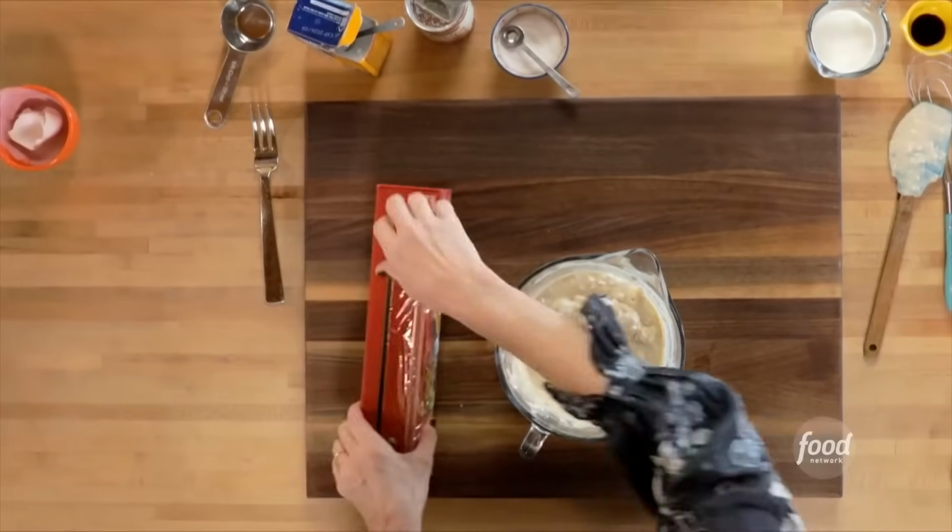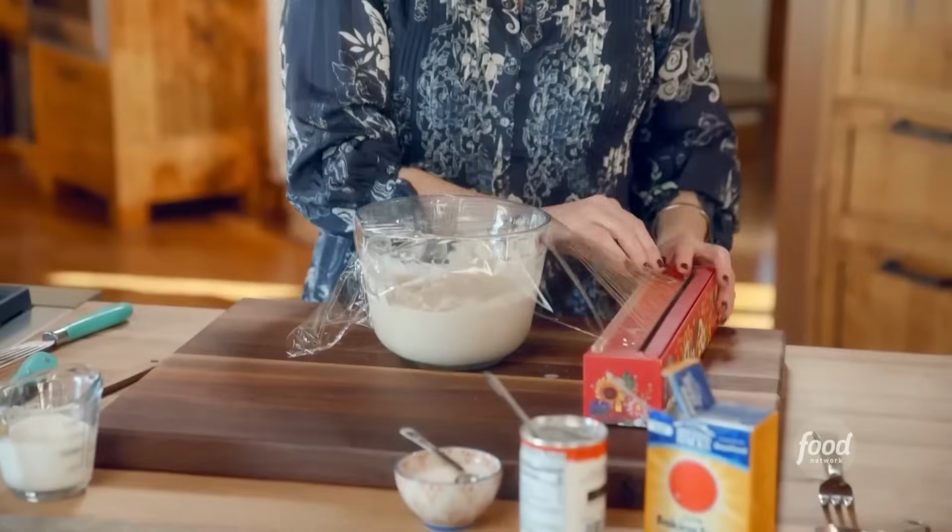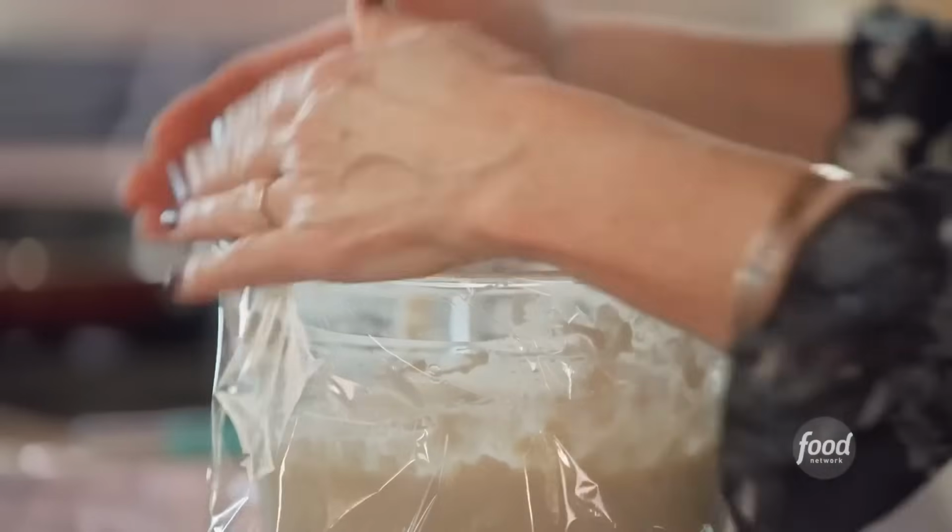And then, this is the key. I have a lot of keys with this recipe. I'm gonna cover this with plastic wrap, and I'm gonna let it rest on the counter for 45 minutes before I cook the pancakes. That kind of helps the flour to hydrate, helps get rid of most of the lumps, and it also will just make the pancakes much more tender. It's hard to be patient, but I'm gonna try.